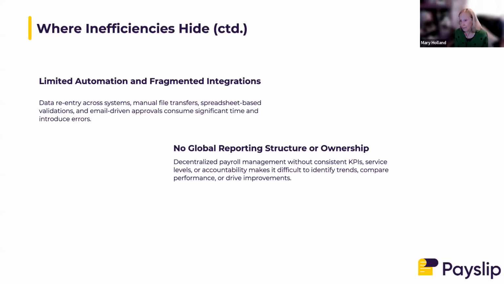And then the reporting piece is key, right? So reporting and ownership. Do we have global reporting? And to me, having global reporting that can be available at your fingertips, right? So if I need to look at what it looks like for the month of January, and I want it in euros, and then I want it in USD, and I may want it in the local language, the local country, all across the board. What does that look like? So that's key to develop, and that's what senior leaders need to know, that we're able to see that visibility.